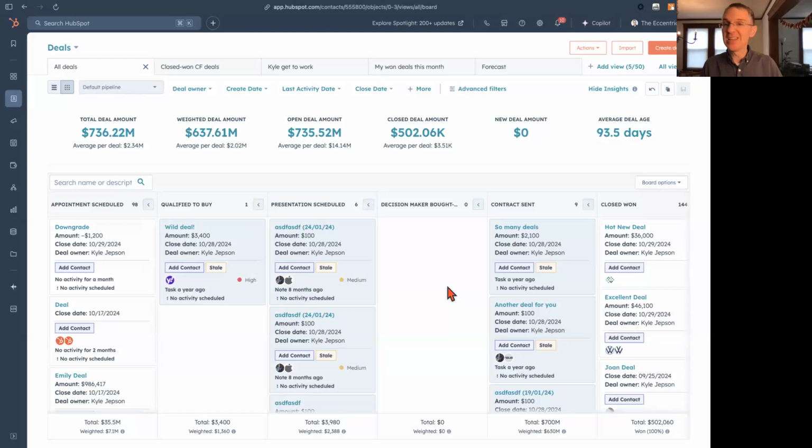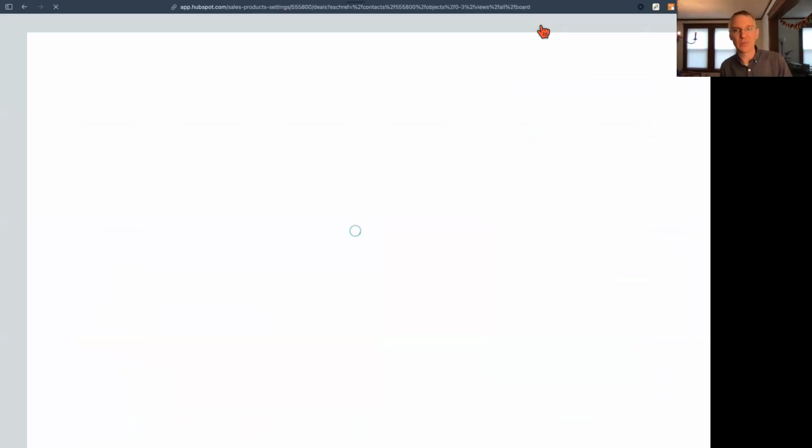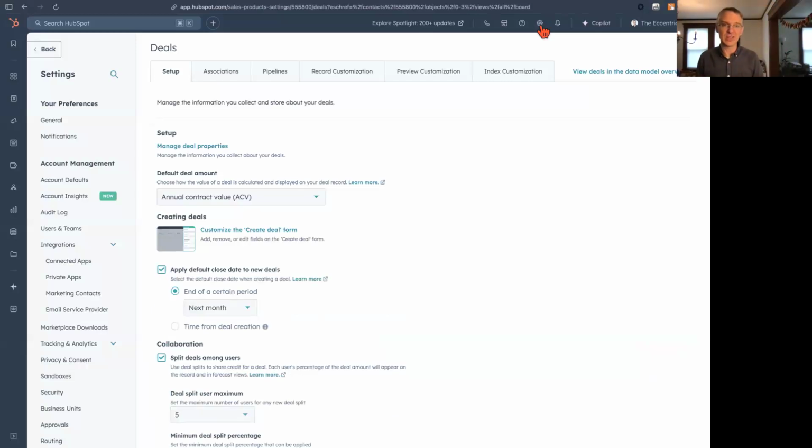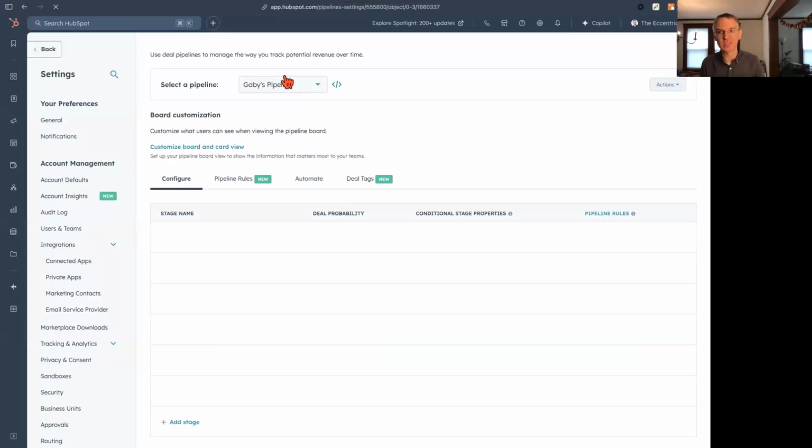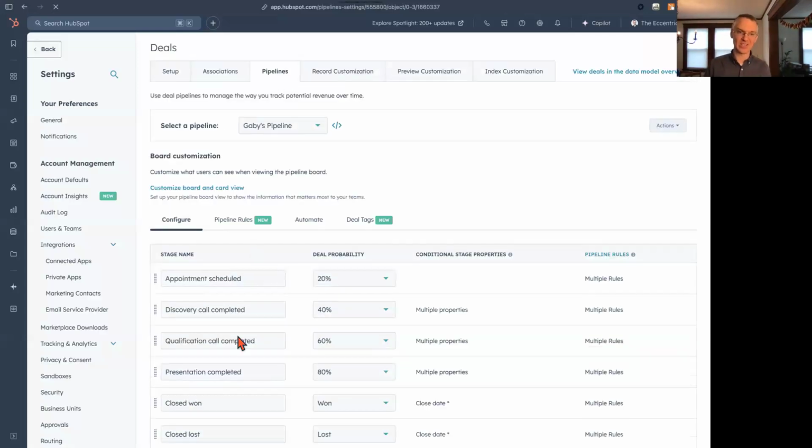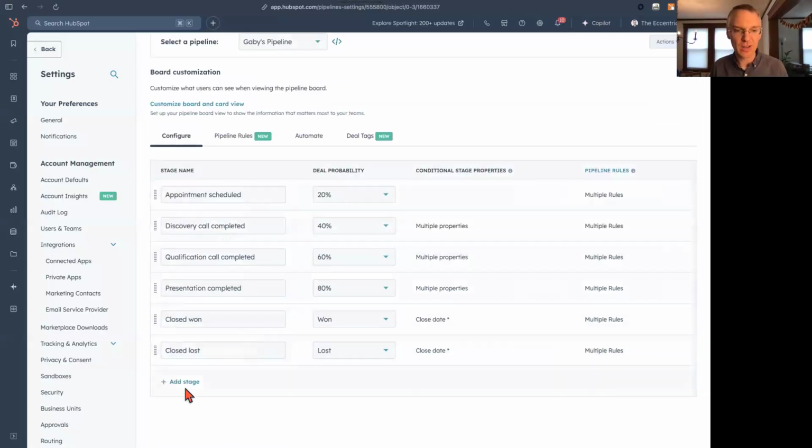By default, they represent kind of a generic sales process that is probably sort of like yours, but not really. And you as an admin need to make sure as early as possible, preferably before you put any sales users in here, that your pipelines are set up to represent the actual steps of your sales process. You got to get the names in here, the order, the number of stages. Deal probability feeds into some reports, so that's important.